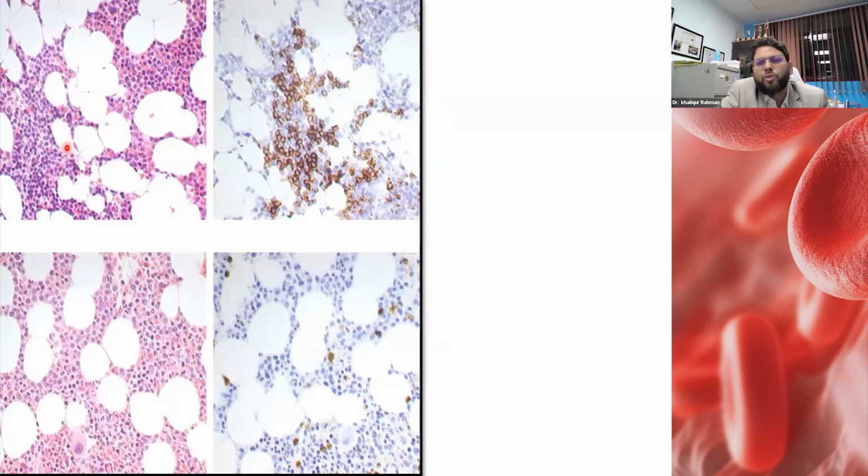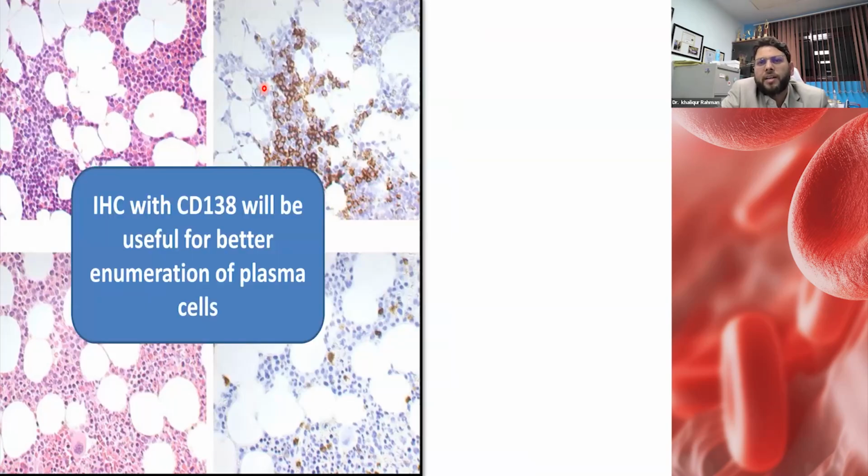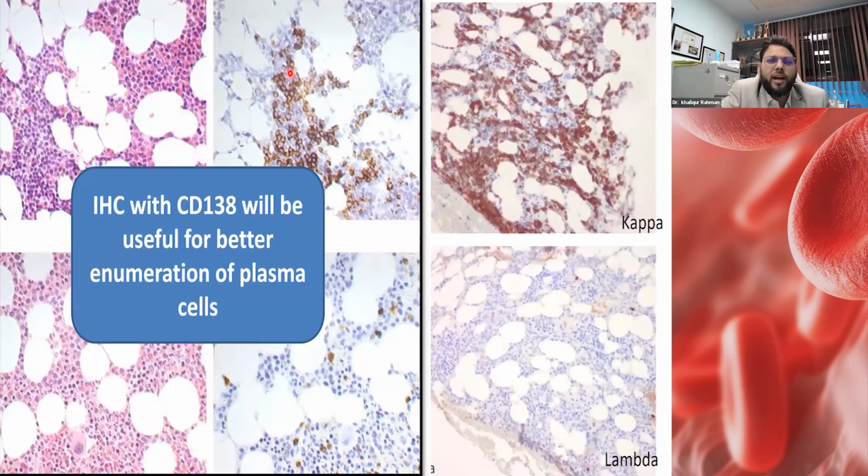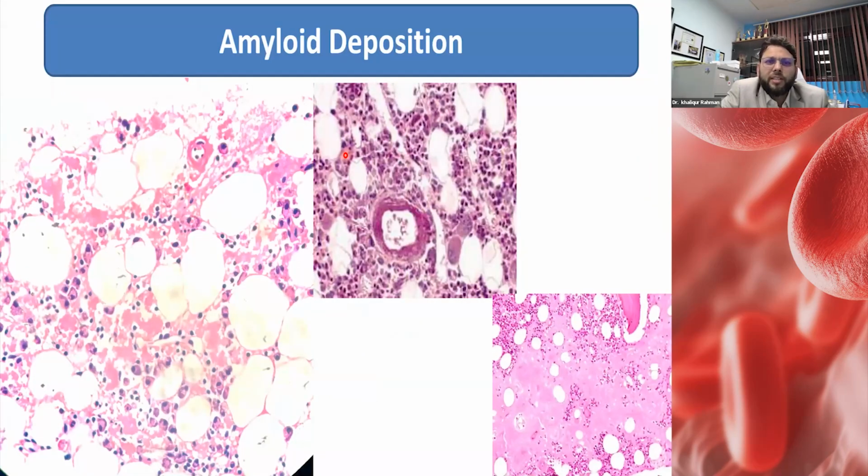post-treatment status, you have to use IHC along with kappa lambda markers that will help to say that these are clonal plasma cells. Many times these kappa lambda stains do not work very well, so you have to take them with a pinch of salt. And using IHC for CD138 may provide you a better modality to exactly enumerate the plasma cell proportion in a marrow. Amyloid deposition is also seen in bone marrow. It can be seen as extracellular deposits or near the vascular intimal deposition.